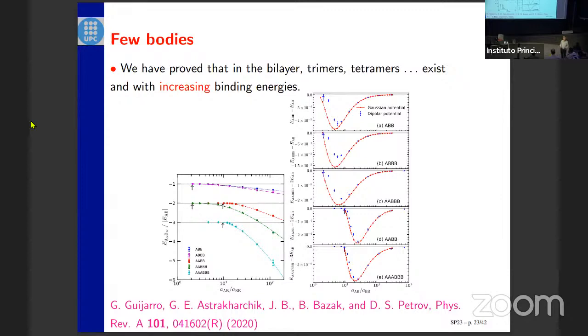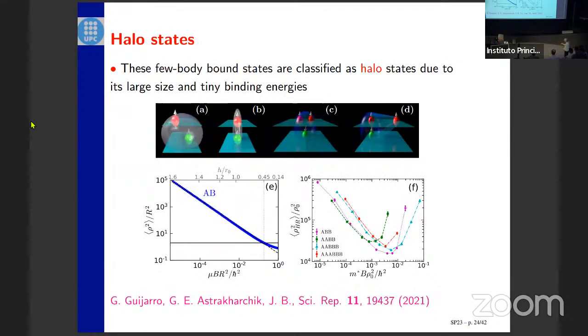By the way, we also studied a funny situation: these up and down dipoles are a good representation of a halo state. I don't know if you are familiar with halo states. A halo state is a bound state in which the particles are extremely far apart. It is a very important issue in nuclear physics. We checked that our system is an example of halo states, not only with two or three particles, which more or less are known, but even with pentamers and hexamers. This is very strange. There are practically no cases in nature where the halo state persists when the number of particles grows at least up to six, like here. That was a real surprise for us.